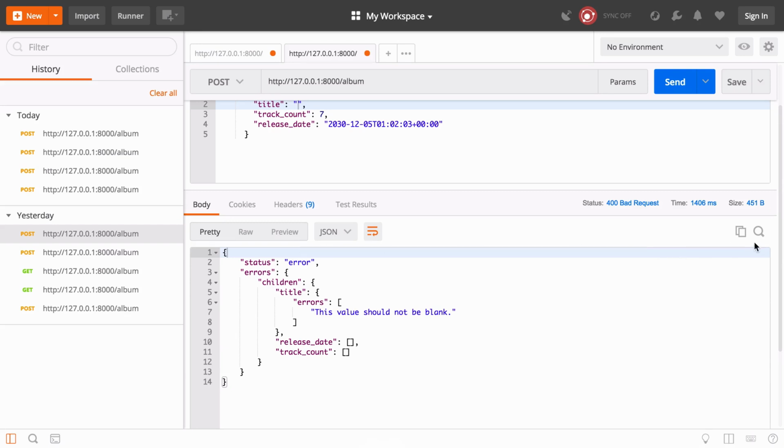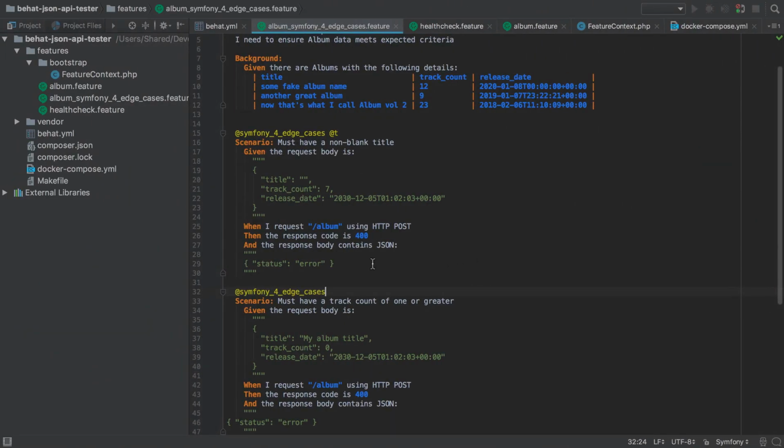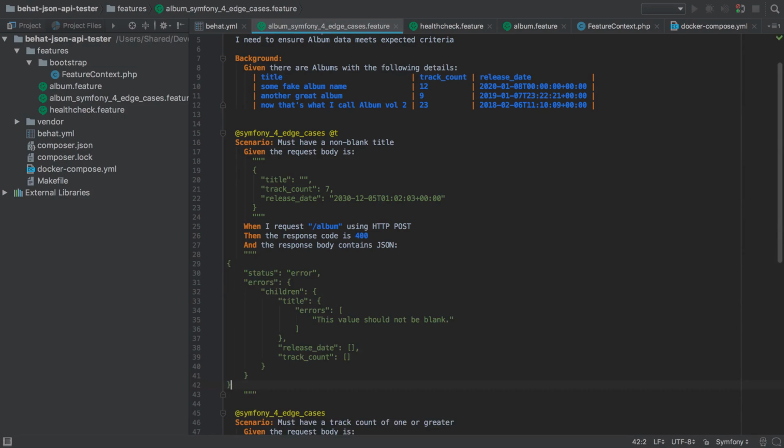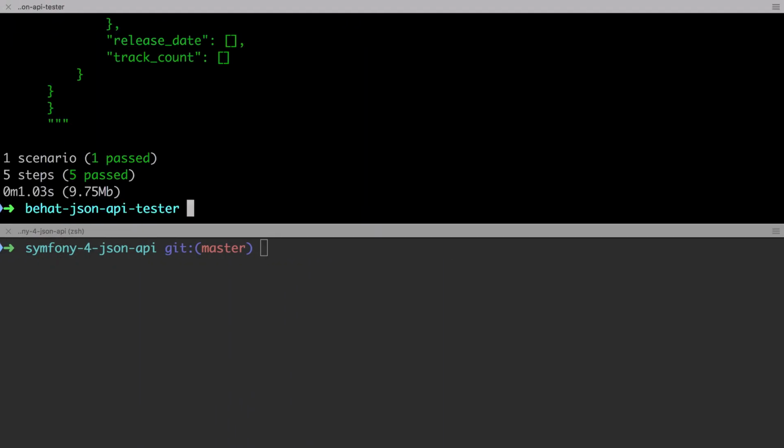So what I'm going to do anyway is take a copy of our full response now, and I'm going to update each of the tests accordingly. So under here, let's change this, it should be fine. I'm going to send that test back through just to double check. And that looks good.